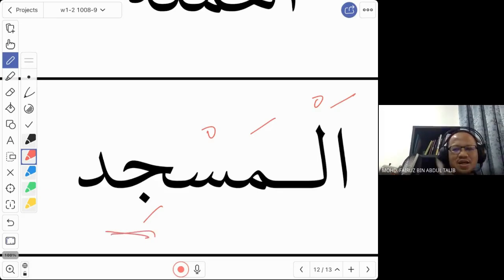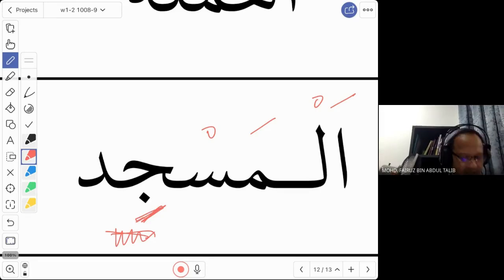Because you read Al-Masjid. That is the Malay way of saying a word. You tend to prolong the last syllable, everything ends like masjid. In Arabic, no. It is very rare. You have that, but it is very rare. Normally, you will say Al-Masjid, very short, no long vowel. Just like Aisha said. And Azwan said Al-Masjid.